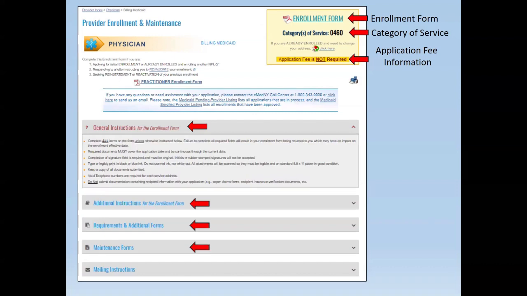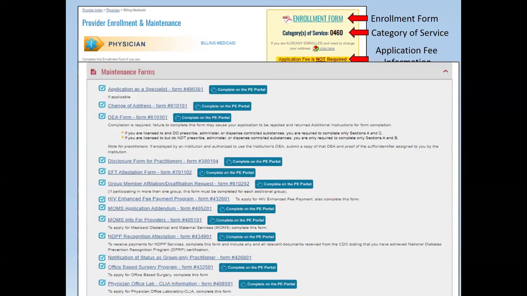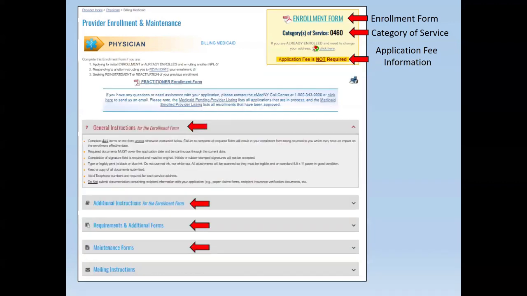There are also maintenance forms. There could be certain maintenance forms that you have to fill out as well. And some forms can actually be filled out. You heard me mention earlier the PE portal, the provider enrollment portal, that online database where you can do certain things with licenses and provider enrollment. So there are certain forms, maintenance forms in particular, that you can complete online in the PE portal, and you'll see links to those forms here wherever you see one of those links. Otherwise, if you click on the actual form itself, that typically opens up a PDF document for you to manually complete. So those are your maintenance forms.